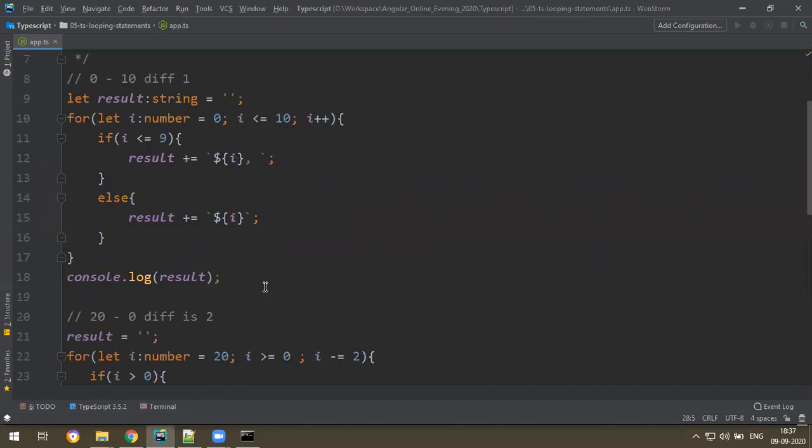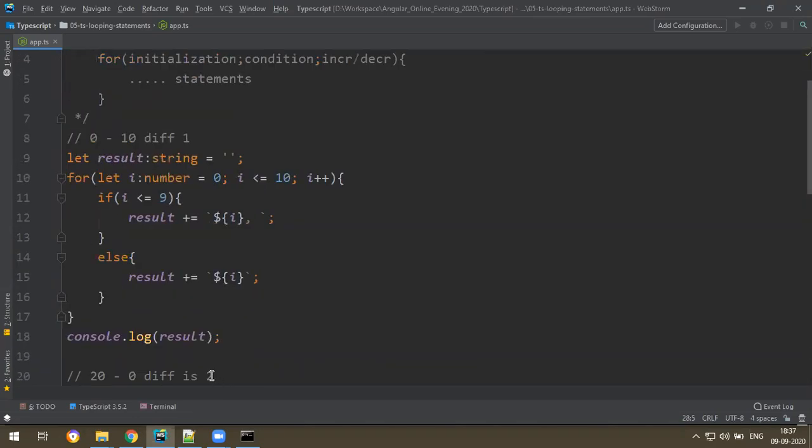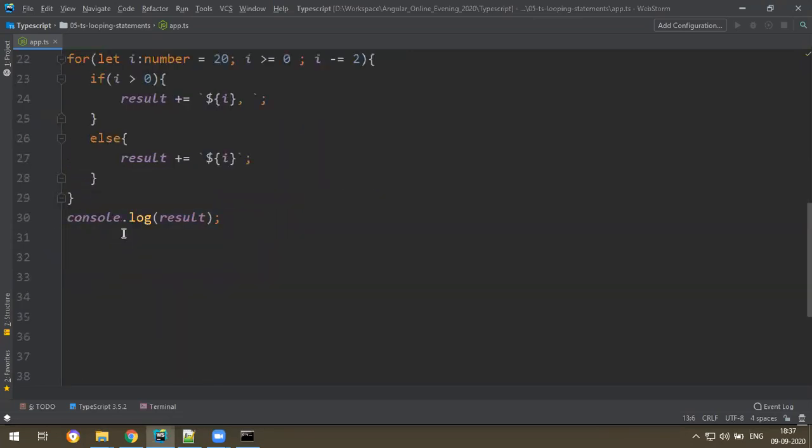Fine. So one last example is, as of now we wrote only one for loop. Let's make two for loops. So I will make another example. I want to print some stars. You can print numbers also. I print some stars. What stars? Like 5 stars. 5 stars means not just 5 stars like that.